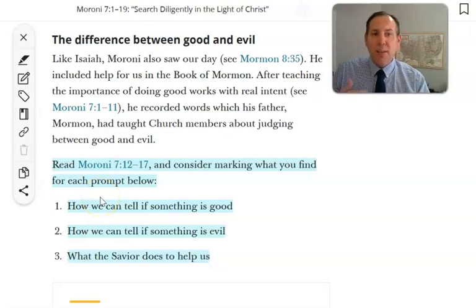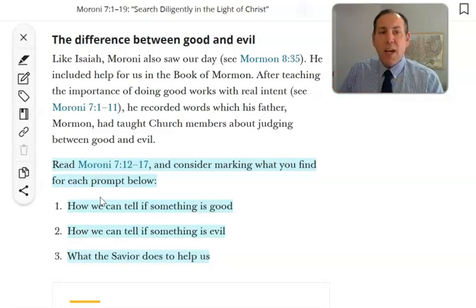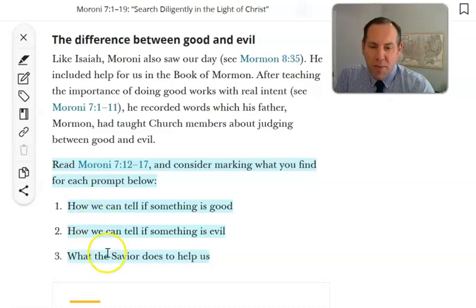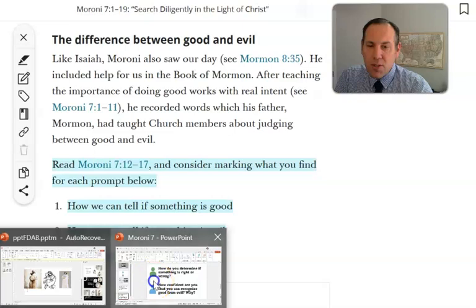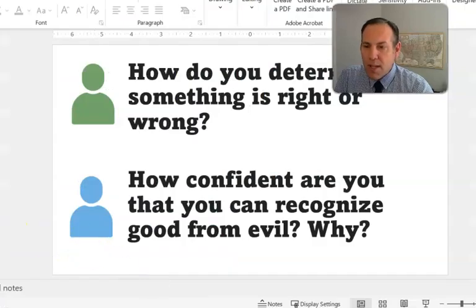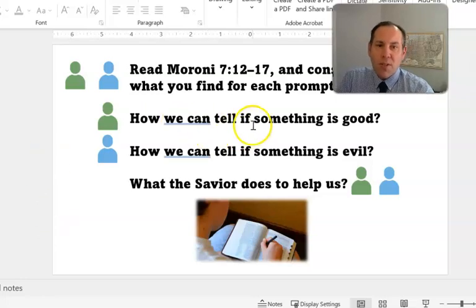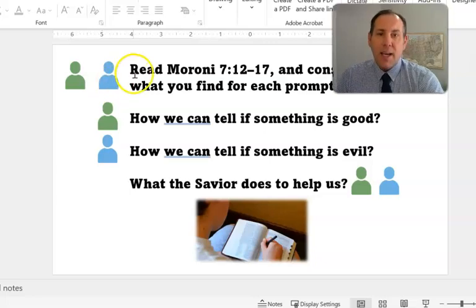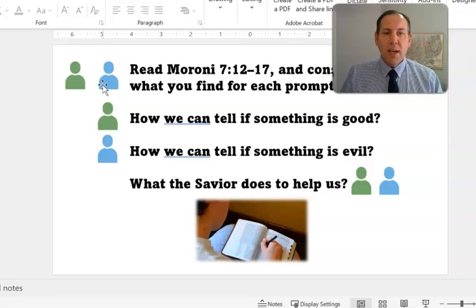So they are reading, they are marking, and that's another thing about a pair. If they've got assignments, and so you say you've got something to do, and you're accountable to your other color of neighbor. And so I've got a slide here for that too, where we're just going to go down and we're going to say, maybe in this one, because there's more verses, we're going to have you read those together out loud. And so they could take turns. So green and blue, you're going to read this, or one of you can. You decide together. But green, you're in charge of marking and finding how we can tell if something's good. And blue, you're in charge of how we can tell if something is evil.